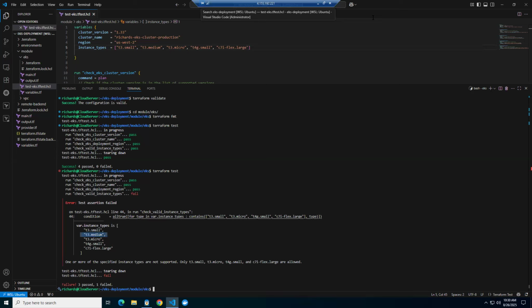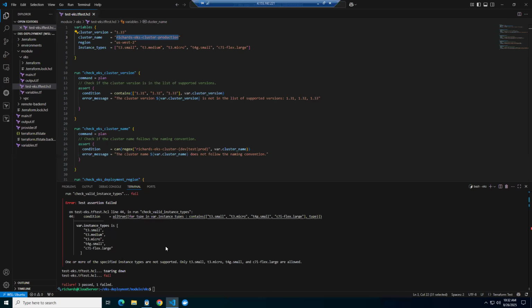So the next thing I'm going to do is move ahead to my deployment. But for now, I just want to check the, okay, so that's actually a fail, right? What we're going to do is fix that and then try to cause another error again. Now the cluster name actually passed as well because it's expected to pass.